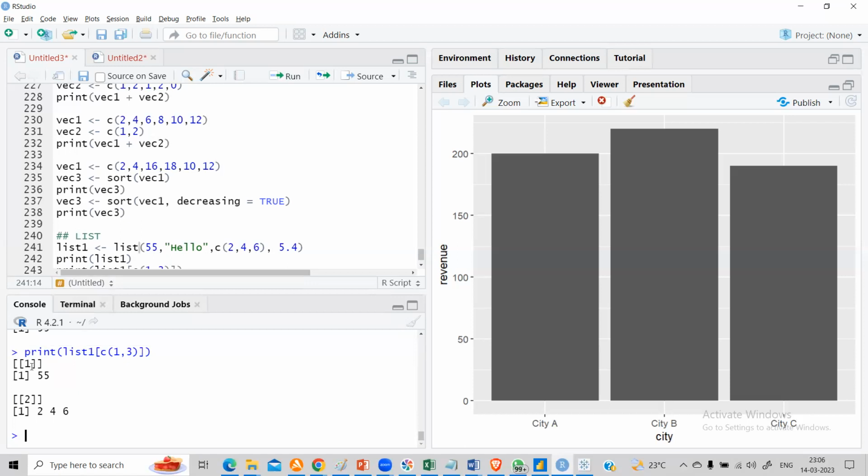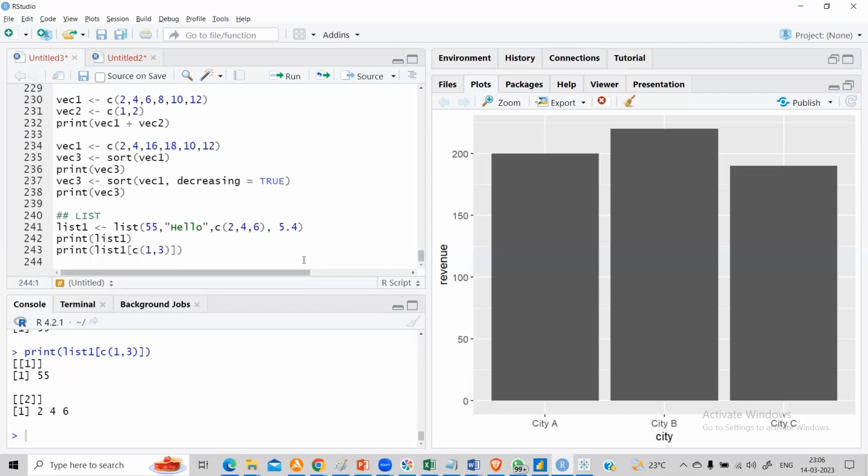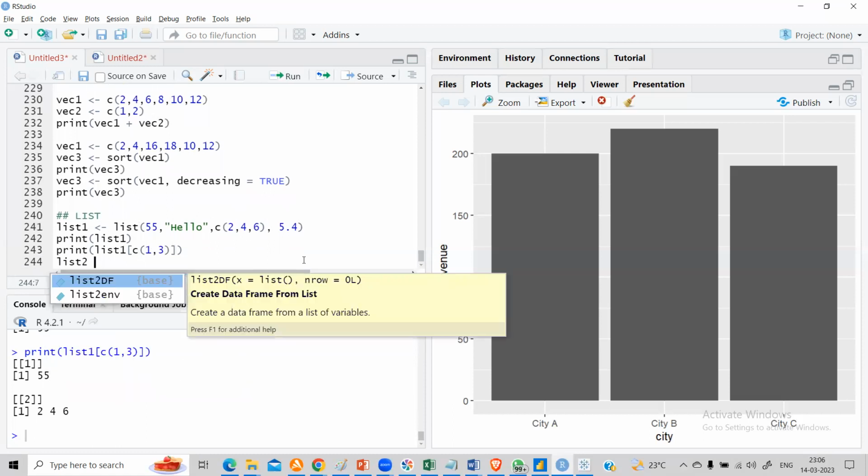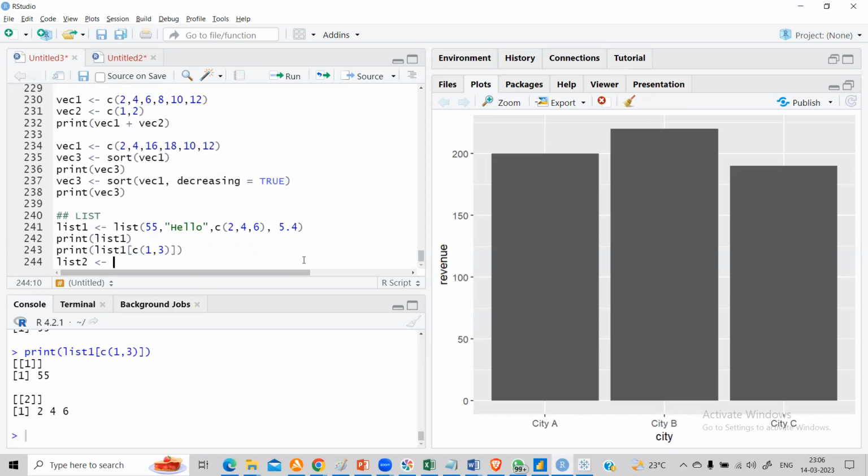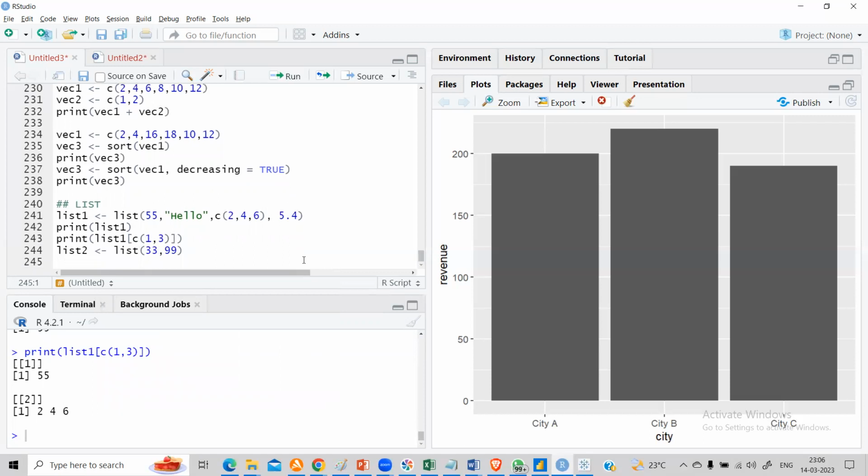Okay. Now you can merge two lists. Let's say I create list 2 equal to list of 3, 3, 9, 9.